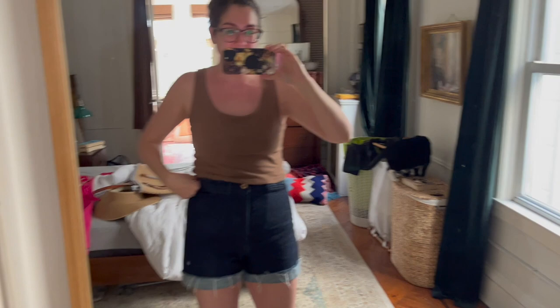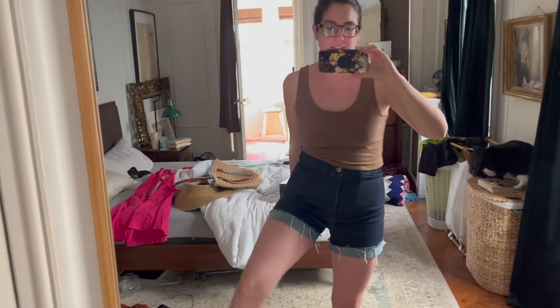These are the Persephone pants turned into shorts. It's also a shorts pattern by Anna Allen Clothing. I made this in a stretch denim, and it's very comfortable in a stretch denim. It's not designed for stretch denims though, it's designed for non-stretch. So if I were to make it again, I would definitely size down a size, because I can pull this way off of my hips and it gets kind of bigger in the waist. But they are some of my most comfortable shorts. I love the stretch denim. I really want to make another pair.